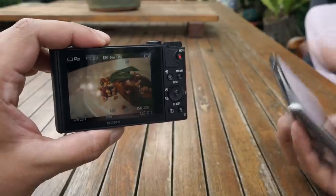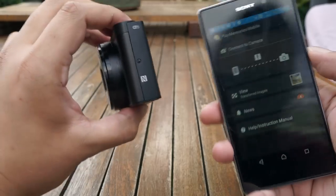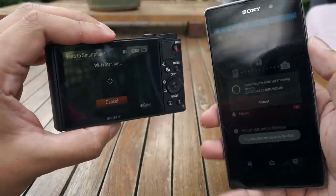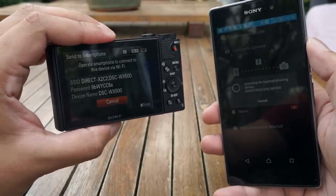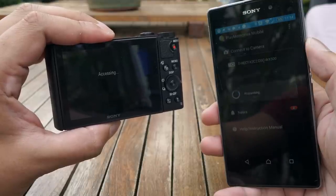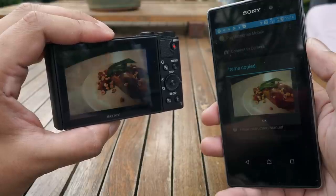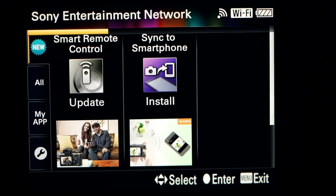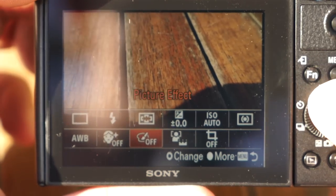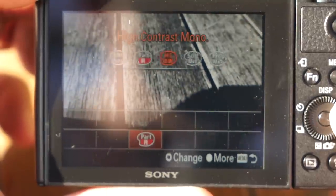Wi-Fi is a common feature these days where I can control the camera through my smartphone or tablet, or I can simply send photos to my phone by tapping it using the NFC badge, although this feature is only available for fully featured NFC phones. Otherwise, you can still send it through Wi-Fi via Sony's PlayMemories mobile app. You can also expand the features of the camera by downloading more apps. And of course you have the classic Sony features such as sweep panorama, picture effects and 10 frames per second shooting.